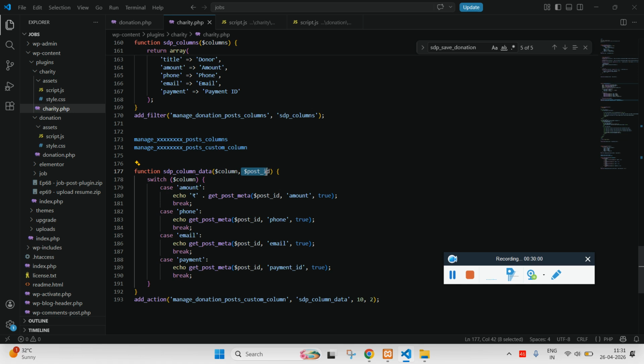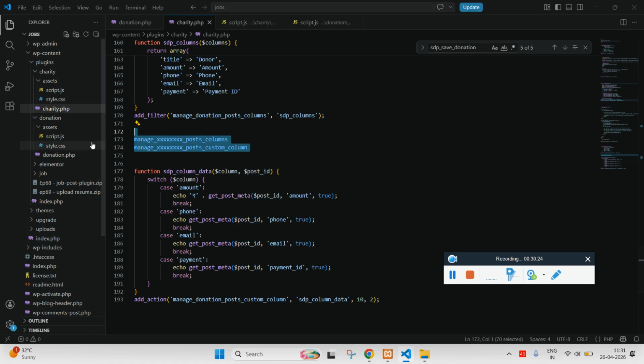So for one post ID in the post table, there are multiple values in the post meta table. One post ID from post and multiple entries in the post meta. So get the values amount, phone, email and payment ID from the post meta table with the help of the primary key, the post ID of the donation.